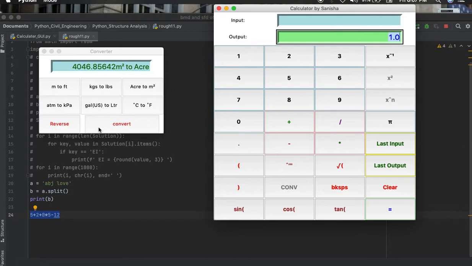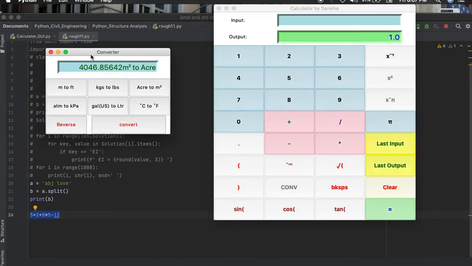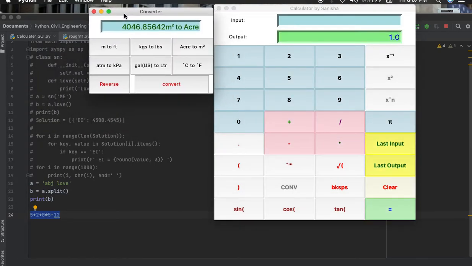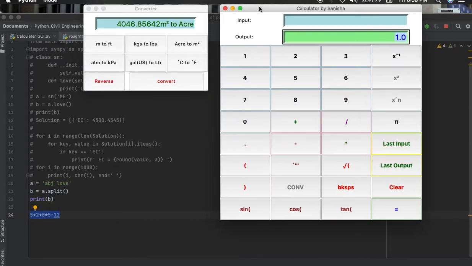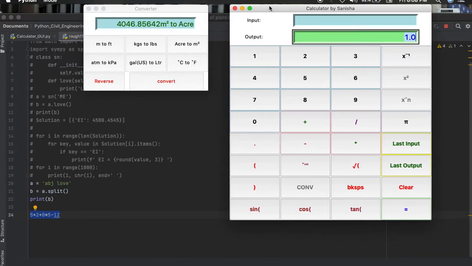I don't know if there are other programs like this or not, it was my idea. So of course I got a lot of help from other videos on YouTube, but I think this is a nice calculator. And if this function is not available anywhere else, then definitely you can get the code for this by going to the link which I have given in the description box.